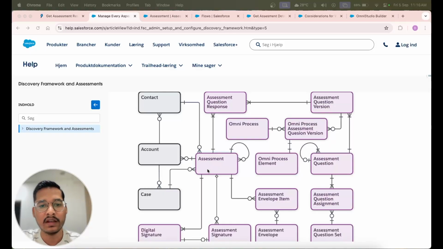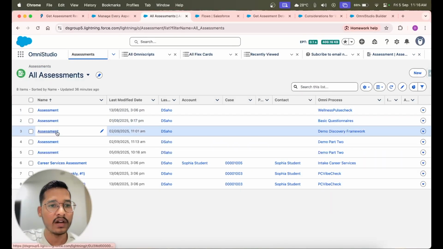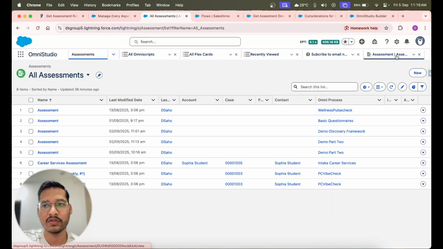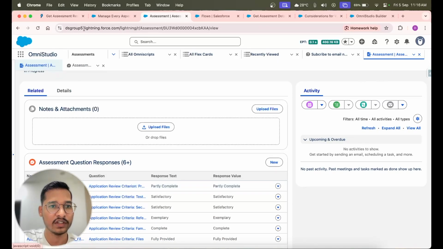Now this assessment will have lookup to contact, account and case, and it will have multiple assessment question responses as well. So you can come to Omnistudio, and based on whatever assessment you select, you can come to the assessment record, and here it will have the lookup to account, case and contact, and it will have multiple assessment question responses.